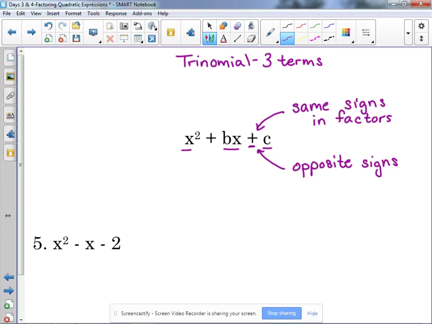And if you have opposite signs, this one tells you which number is bigger, the bigger number gets that sign. I'll get it right here in a second, okay? Bigger number gets this sign. So it's either a positive or a negative. It could be a negative as well, okay? So you'll see what I'm talking about here in a second.